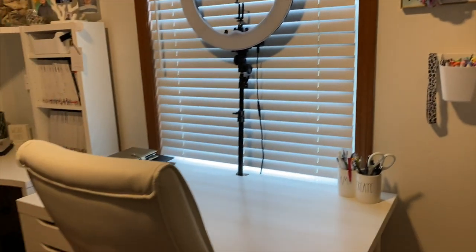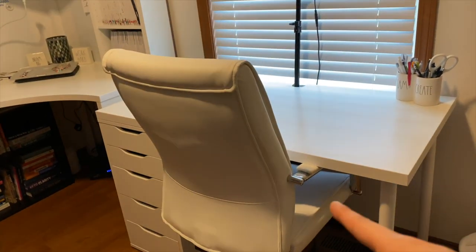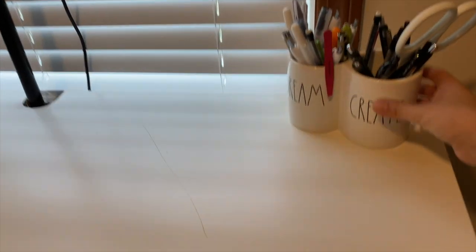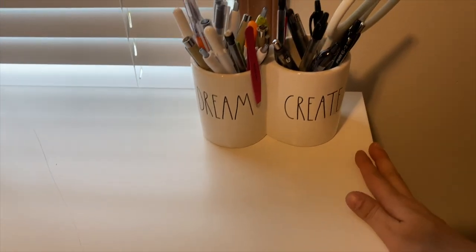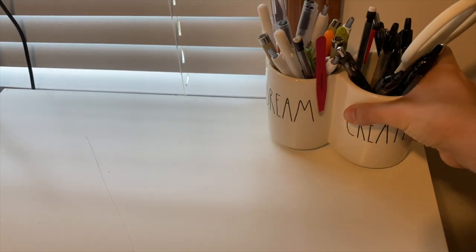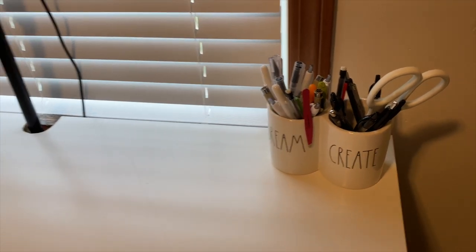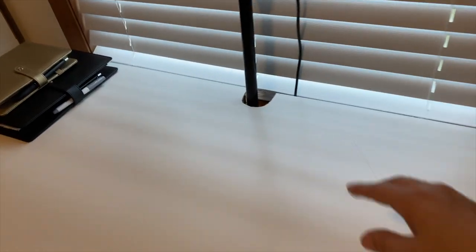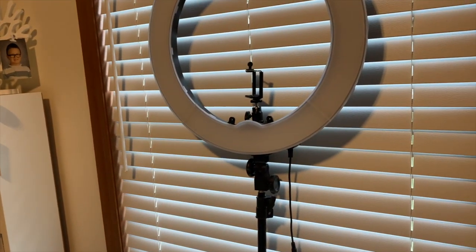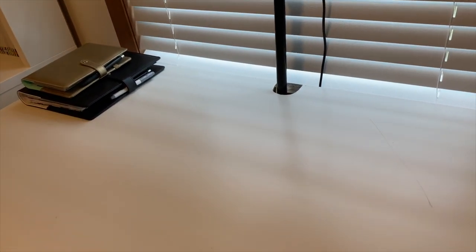From there we're going to come over to this desk. The desktop, the legs, and the Alex drawers over here are all from Ikea. The chair I found on Amazon. This little Rae Dunn piece came from TJ Maxx — I almost died when I found it because it's perfect for pens. It's one of my favorite Rae Dunn pieces I've ever found — so cute, useful, and functional. For the desktop, I actually had my husband cut out a section in the back so I can stick my ring light there, and I use this sometimes for filming. I tilt the ring light down and film overhead for Plan With Me videos.